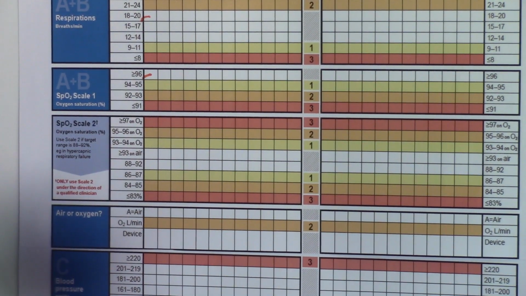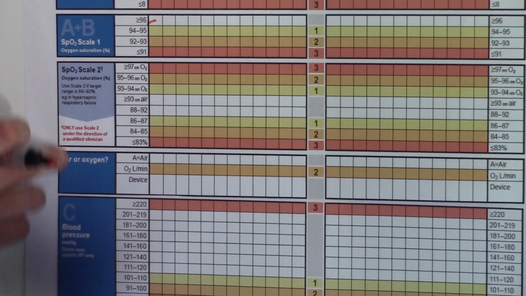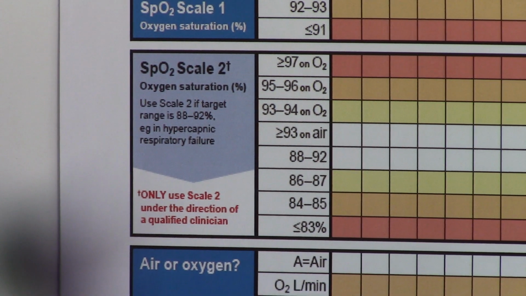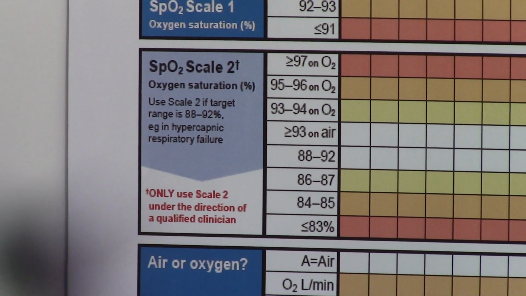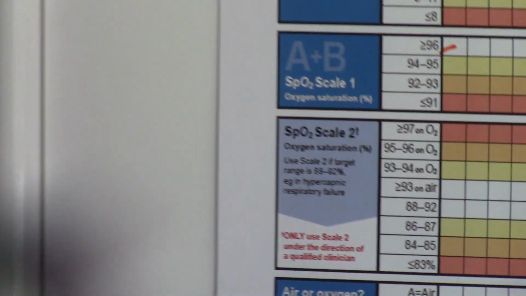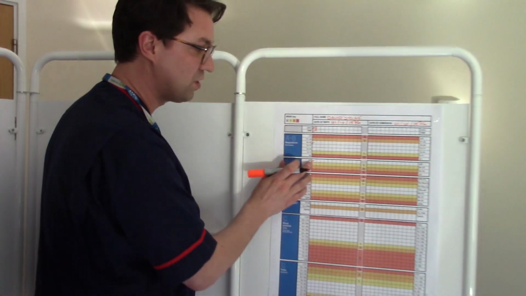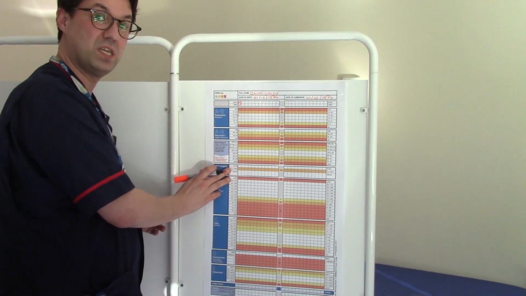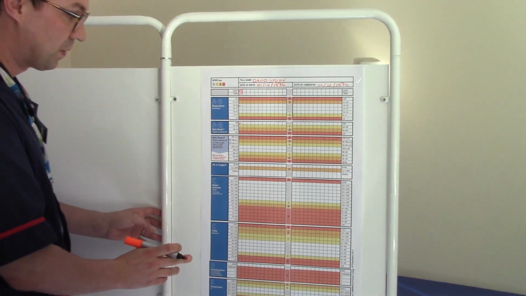Okay. Now, coming down to this next section, this is a new section. This is looking at if we're giving the patient oxygen. So it doesn't matter what percentage of oxygen we're giving them, they need to aggregate a score for that because they're more unwell, they need more support. Okay, so let's say David doesn't need any oxygen because his SATs are 97, so we can just leave that blank. Okay, so you don't need to fill that form in.